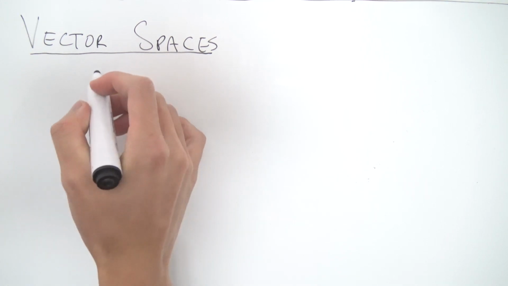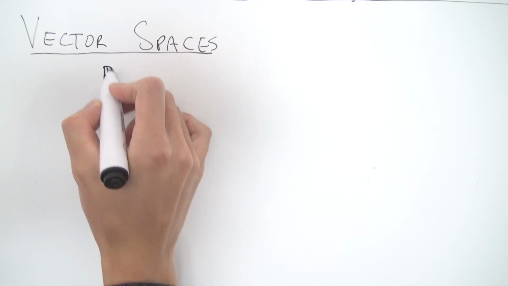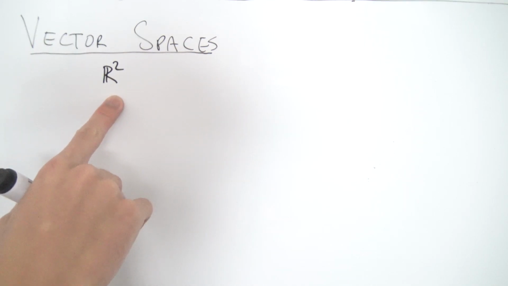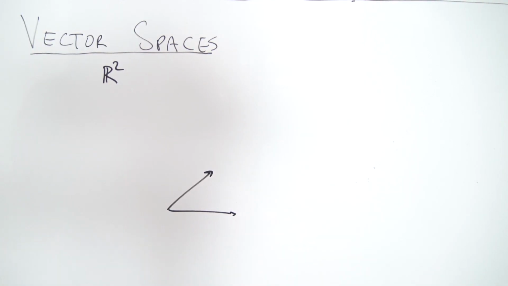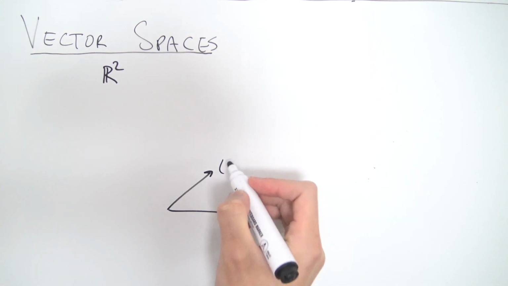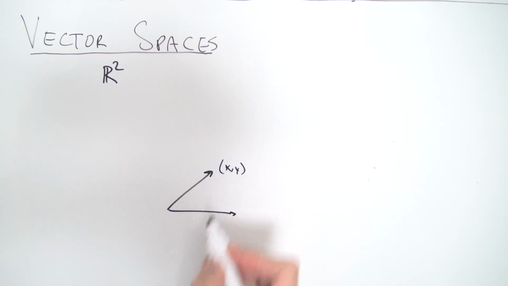Greetings everybody, and today we're going to be taking a look at the definition and axioms of vector spaces. So first of all, let's start off with a vector space that we are already familiar with from high school, which is R2 for instance. And what is R2? It's just a set of all these two-dimensional vectors that lie in 2D space. And we know we can describe each of these vectors with some coordinates, let's say x or y for instance.